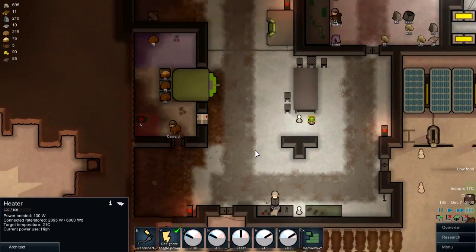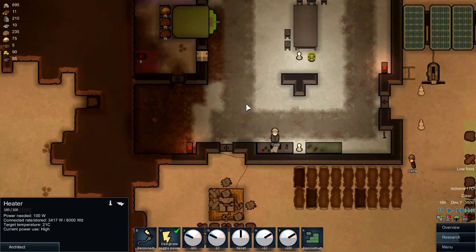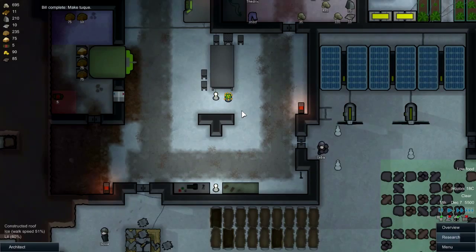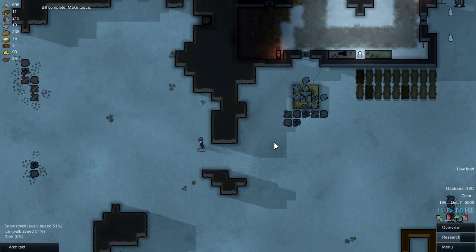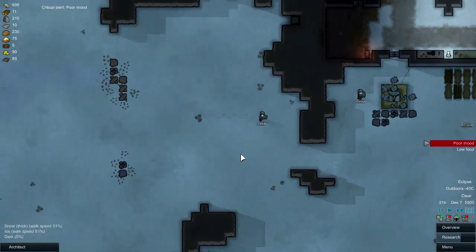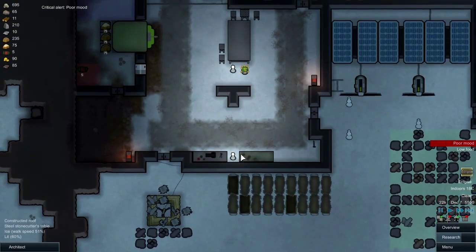Let's see, this room's actually pretty cold. It is a big room, so I might need another heater for it. But I think it's doing alright for now. Build completed. Everyone's wearing their nice little winter hats, so they're going to be warmer outside, as a general rule. Poor mood. Siba is in a bad mood. Always in a bad mood. Forever and always.